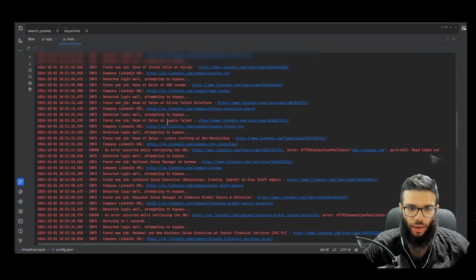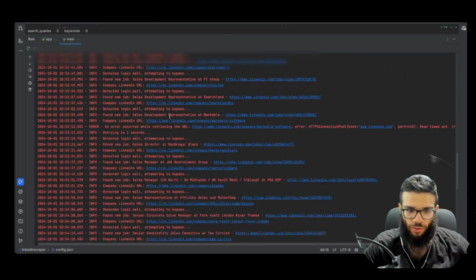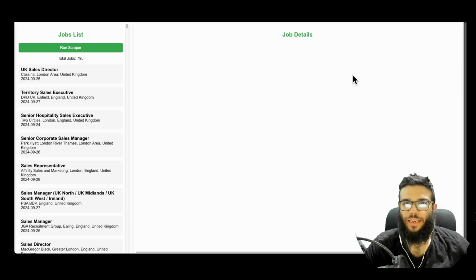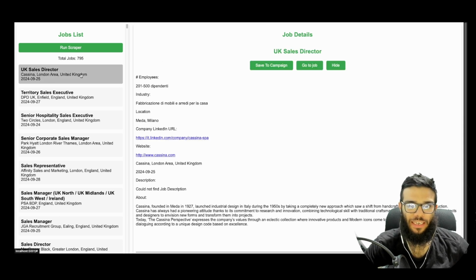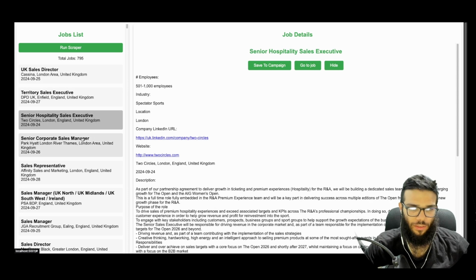And now it got all the information related to this jobs. Now if we'll take a look, we have this simple application. We don't really need to have it, but let's take a look at the leads. We can see it visually, or it can all be automated. So in this case, these are not our target. Let's find something that is our target.